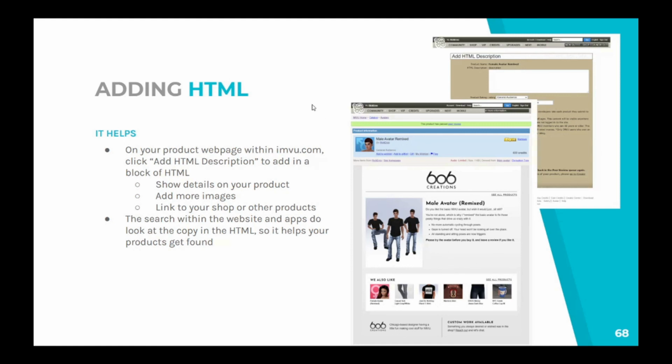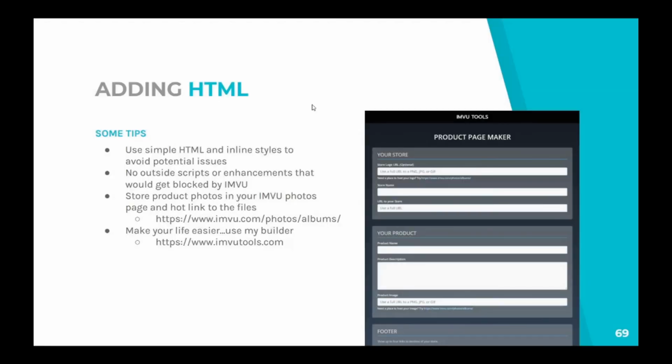So if you want to do it, here's a couple of pieces of advice. Go simple. Don't write some insane code, like what you would use to build a mobile app or some over-the-top website. The IMVU website seems to be a bit dated, and obviously I think the HTML they accept also is a bit dated. I tend to do what's called inline styles, which means, let's say for a header, instead of writing a separate file that says tell the header to be this font size and this color, I'm literally putting it at the header level. So I'll have H1 and then I'll have style and put all my styles in there.